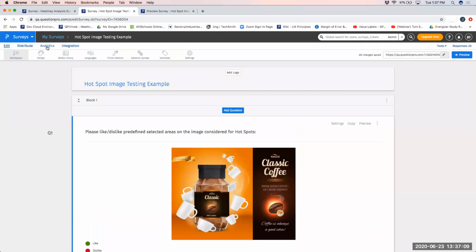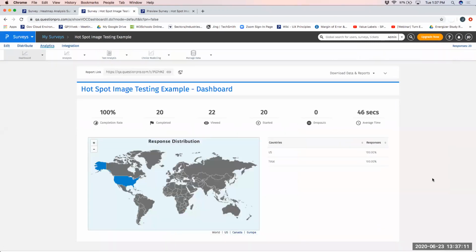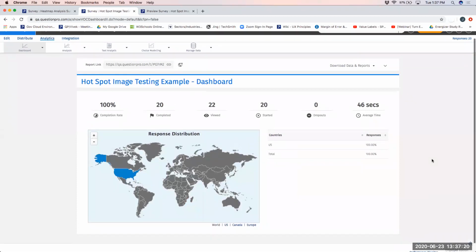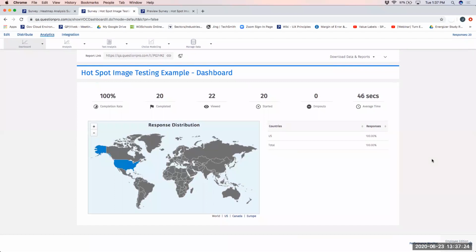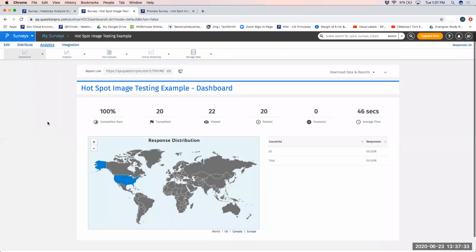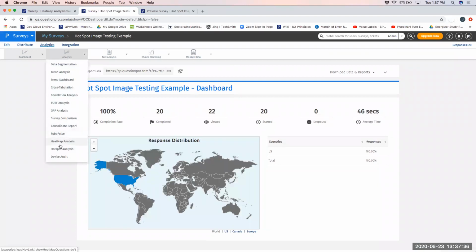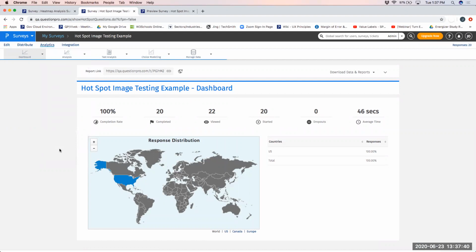So then, how do we look at this in the analytics? And just like with heat mapping, because these are advanced research techniques or advanced question types, they're not easy to digest from our main analytics dashboard. And they won't be made available like a basic question type would be, like a single select, a multi-select, an open-ended question, or matrix scale, anything like that. So we have a specific area for that as well. Just below heat map analysis, we have hotspot analysis.